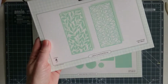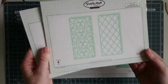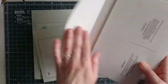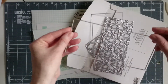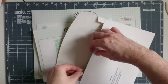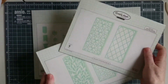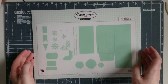This is the leaf and scroll panel die set, and this one is the geometric and arch panel die set, and you get the panel that cuts out the intricate detail, and you also get the rectangle as well that is going to cut it out completely. So today we're going to be making the lantern version. So I'll pop these aside. These are all from CraftStash, and there'll be links down below for all these products.